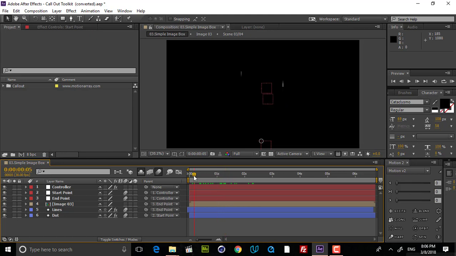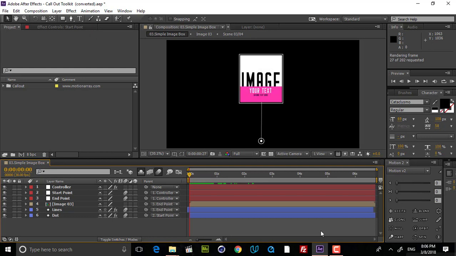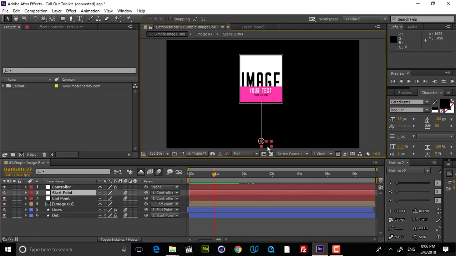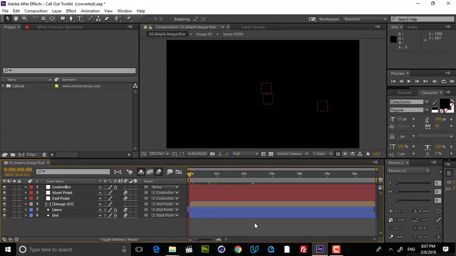And this callout is an image callout like this. We're going to create this kind of callout. If I do a quick ramp preview in here for you guys, you see that we have a dot coming out from here, and a line, and a bunch of other lines, and an image placeholder. The cool thing is that if I change this null object, you see that it's just changeable.